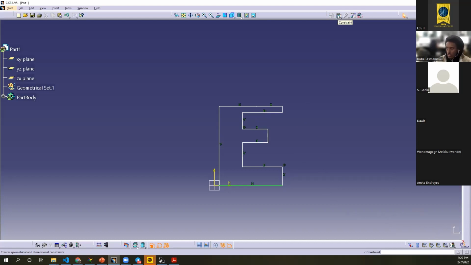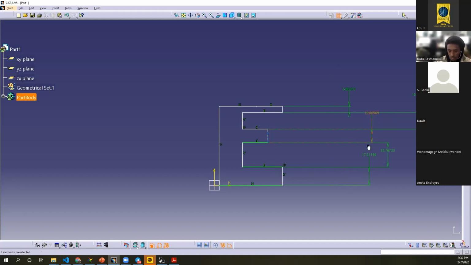In dimensioning, there are two things that you need to remember. The first thing is whenever you click this symbol right here, and then you press a line, it will give you the exact value like this. But if you want to dimension another line, for instance this line or this line, then you can't do it instantly. If you want to do it instantly, just double click on this icon like this. When you double click on it, you just press like this, and it will automatically do it for you. Okay, so like this, like this.